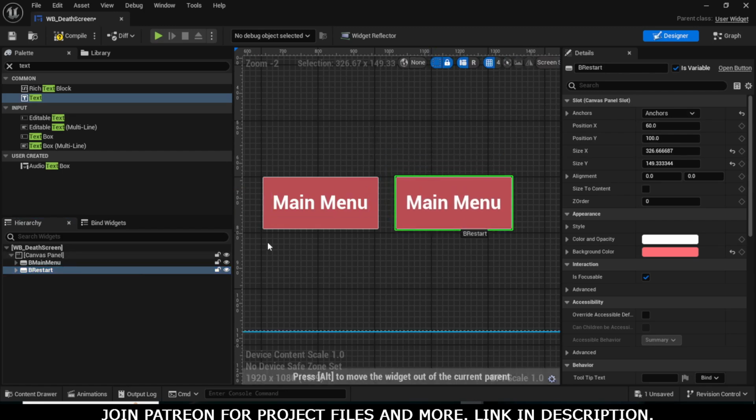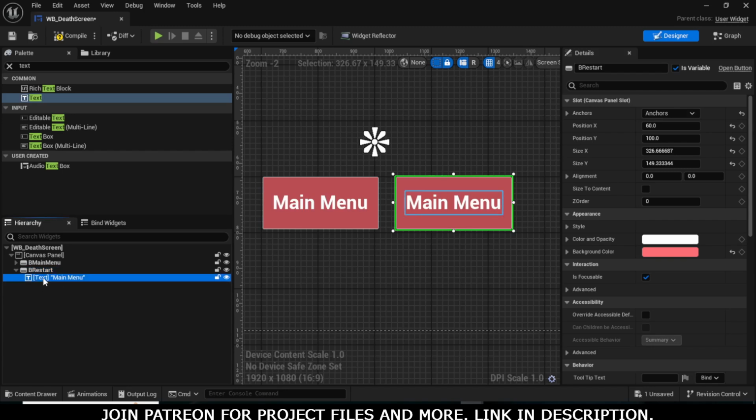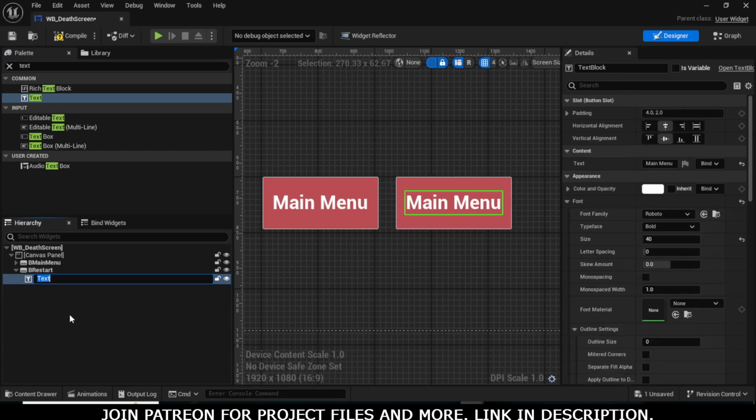Bring it here and rename the text also. T restart, and for the main menu, rename it to T main menu. So now we have button main menu, and it contains a text main menu. We have a button restart and text restart.